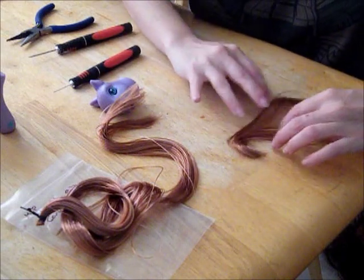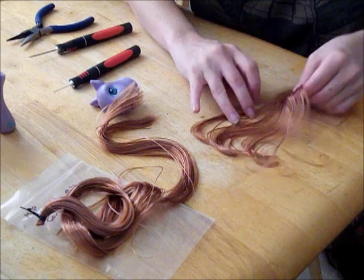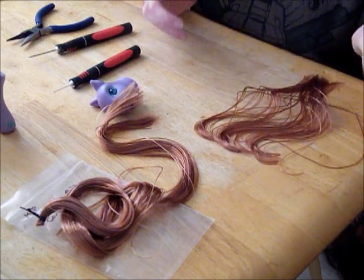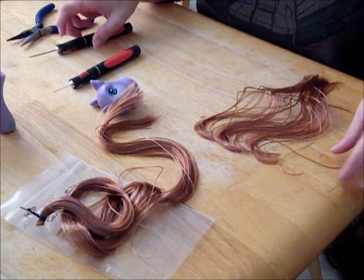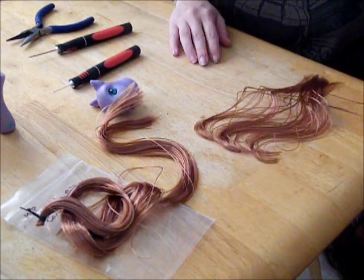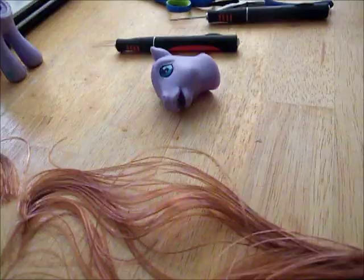There's better ways to do this, more accurate, more useful. I kind of just spread it out. I don't make plugs. I wish I knew how, just not very good. So usually just spread it out. Right now I'm going to pause the camera. I'm going to get a little closer so you can see the next step.